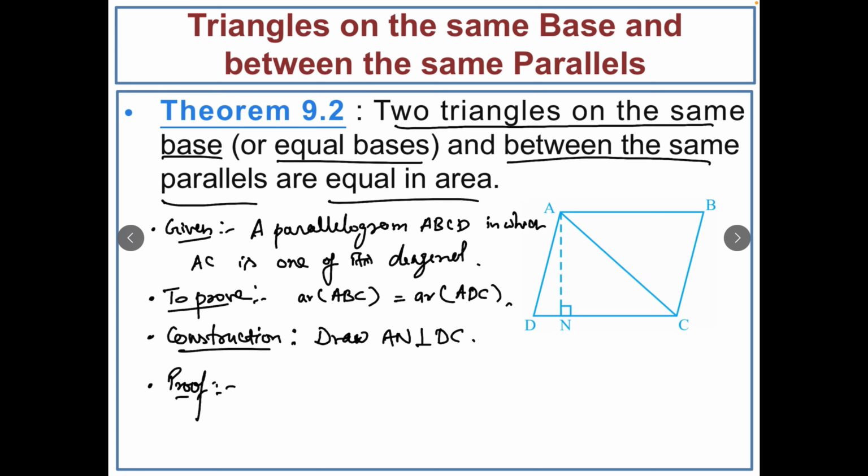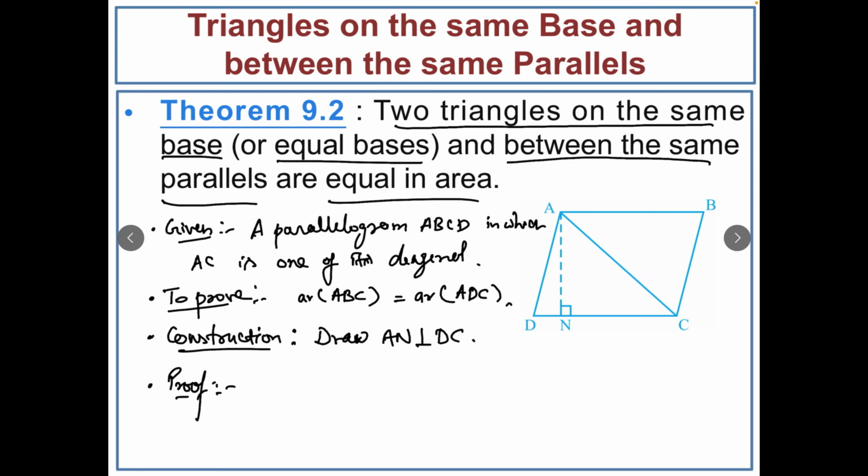Okay, so from here we can conclude that the area of any triangle is given as half into base into altitude. Okay, this is something you've already studied in the previous class. This was introduced to you in class 7. We are just using that here, that the area of a triangle is given as half into base into height. Using that we have again proved that the areas of the two triangles are equal.